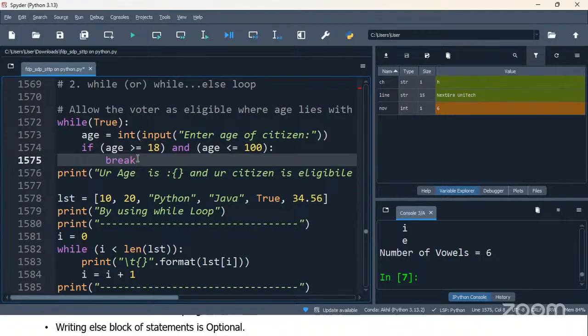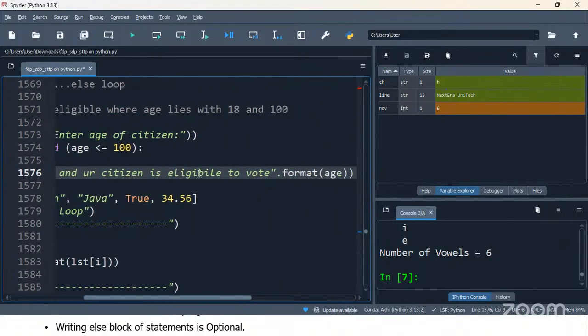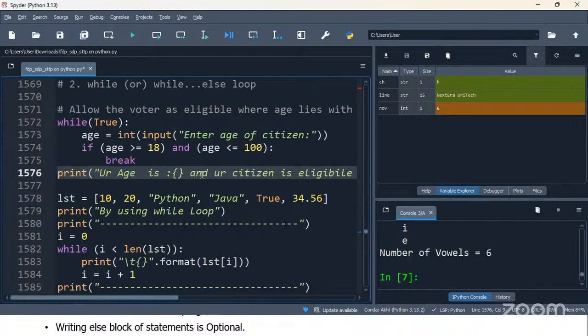What is the purpose of break? Break statements help us to permanently terminate the loop. They help us to stop the loop. Okay, so we are going to understand the purpose of break, then continue, pass, and so on. But somehow you guys have to understand it. And next to it, we have a normal statement in the program. It is the print function, which helps us to print the age of the citizen and say whether the citizen is eligible to vote or not. Okay, so this is a small while loop that we have.